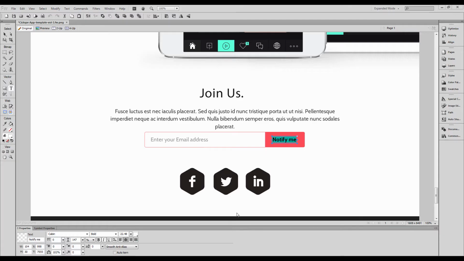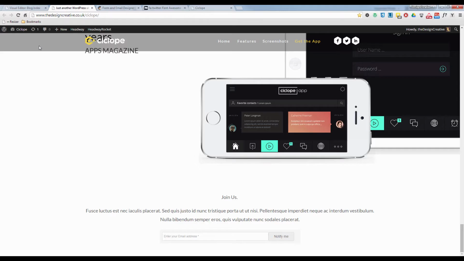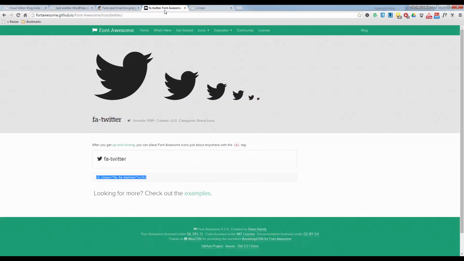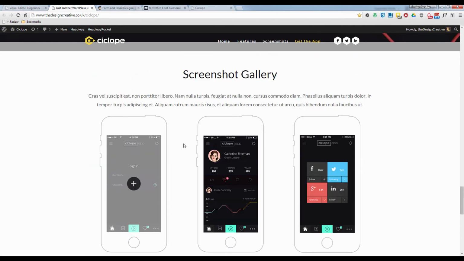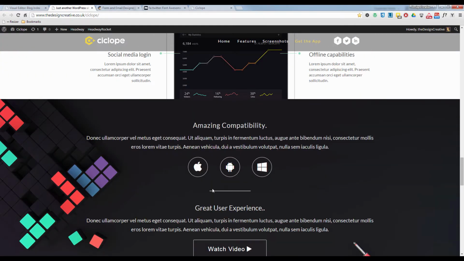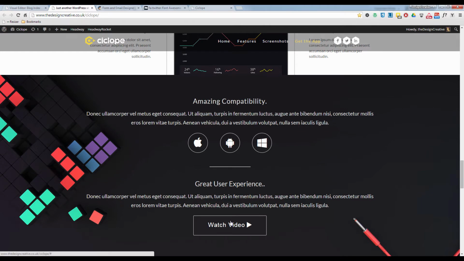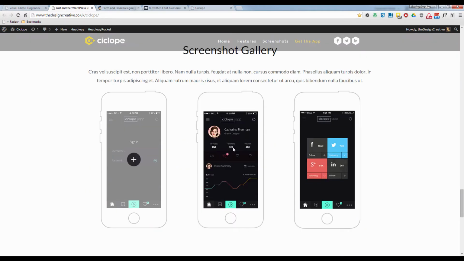Right, next we have to add the social media icons, and again I'm going to be using Font Awesome for this, but if you remember further earlier on we had these icons here. Funny enough, I totally forgot to add a hover effect because these are buttons, right? So we should really try to change that. Maybe we'll do that a bit later once we go over everything and refine our design.